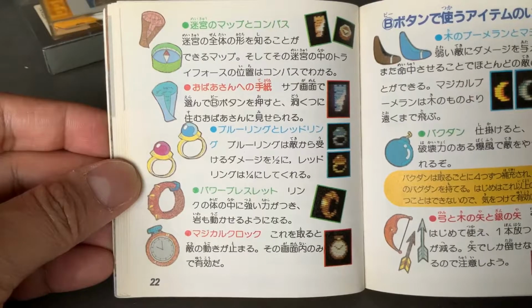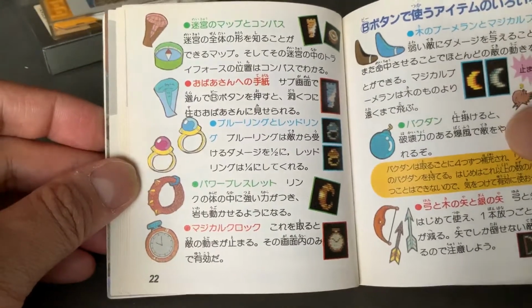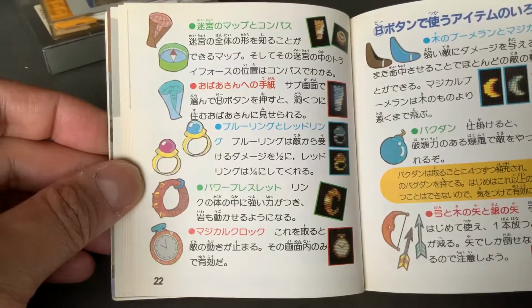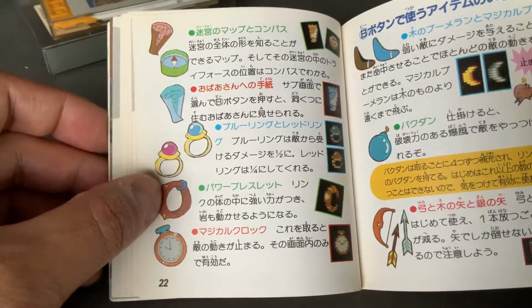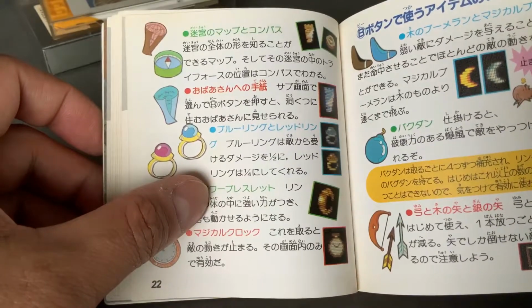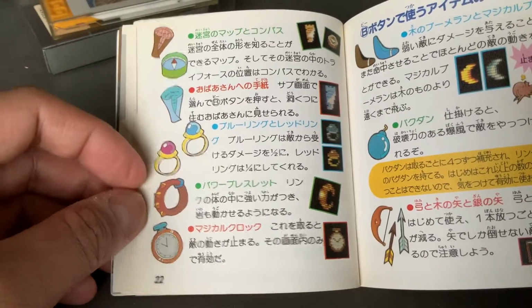Okay, we have the map, compass, the letter, the 2 rings, the magical rings, and the what is it? The power. What does that say? Bracelet. The power bracelet. Magical clock.